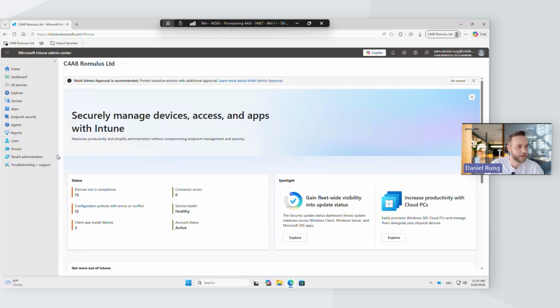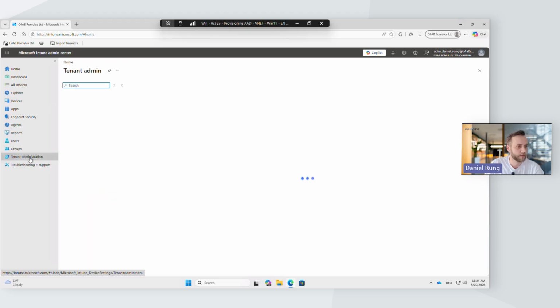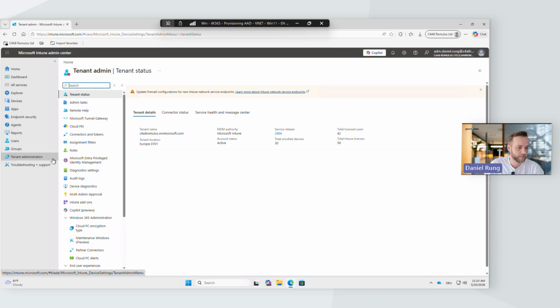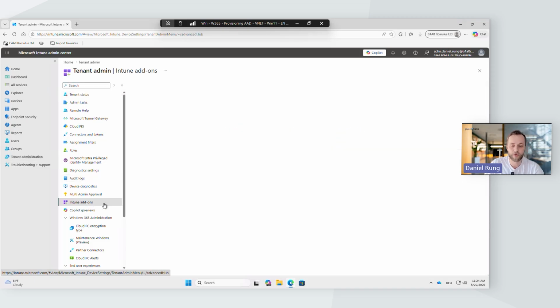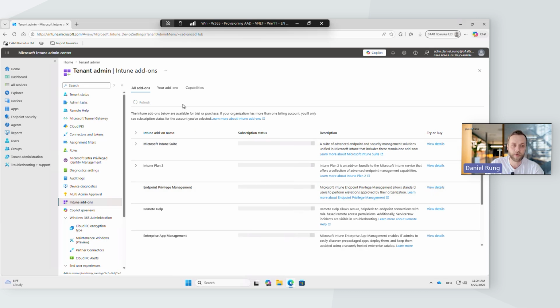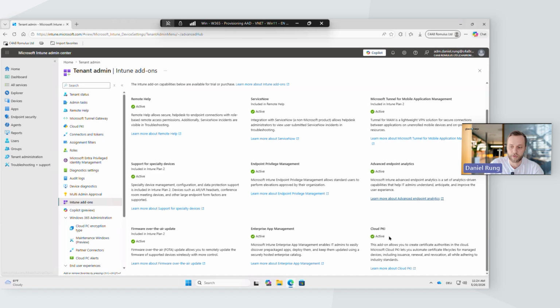Everything starts in the Intune portal and we will not leave it. We go here under tenant administration. Before we start, under Intune add-ons, you can check if you already can configure the Cloud PKI under capabilities. Here at the bottom, at Cloud PKI, we can see it's active for me.